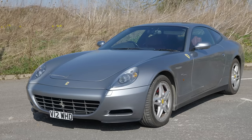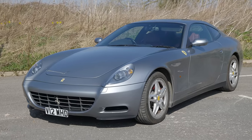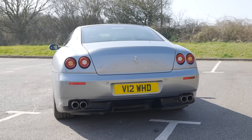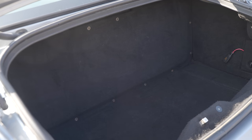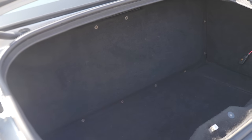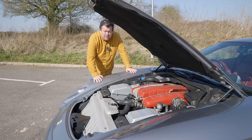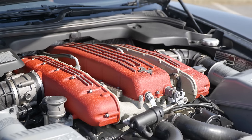It's certainly not what you might call a looker. However, it is imposing at about 4.9 metres long — the same as an F10 generation BMW M5. Though the styling is not award-winning, it certainly does look better in person than in photos. This was the final car to receive a version of Ferrari's F133 65-degree 48-valve V12.